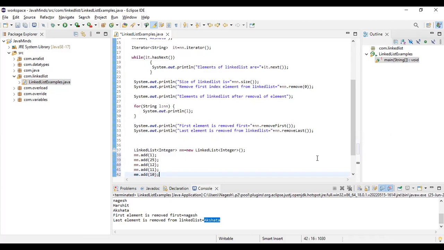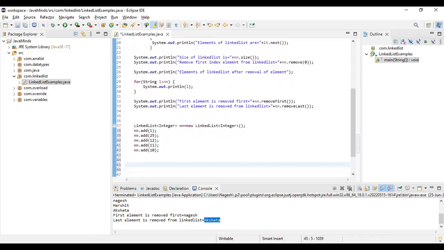So these are the numbers we added into the linked list, and it is storing only integer numbers.